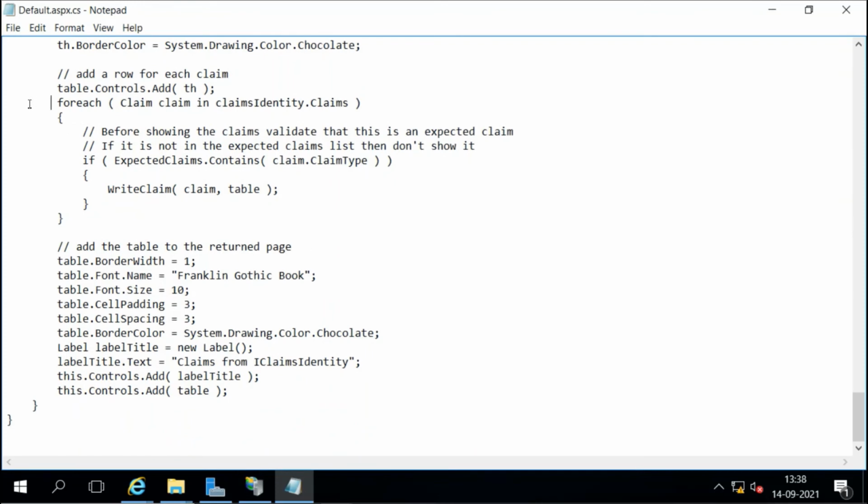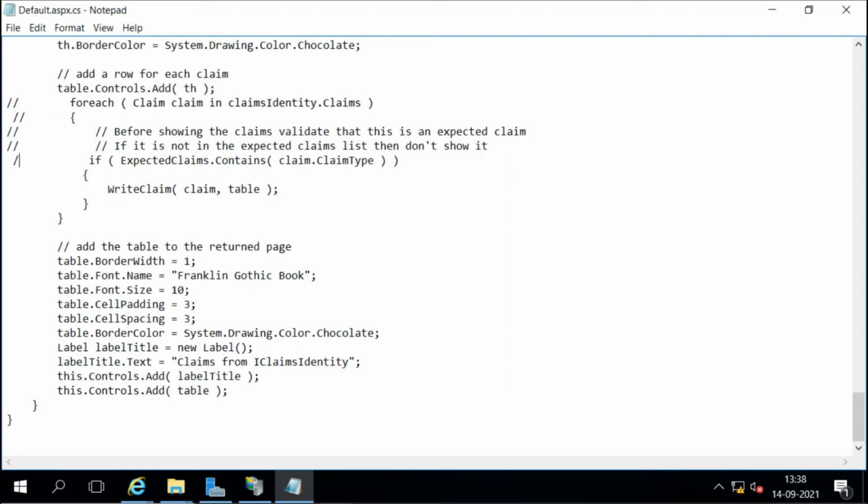So first I will comment it out with 2 slashes given here, like this. The whole section we have to comment out, and then I will save this.